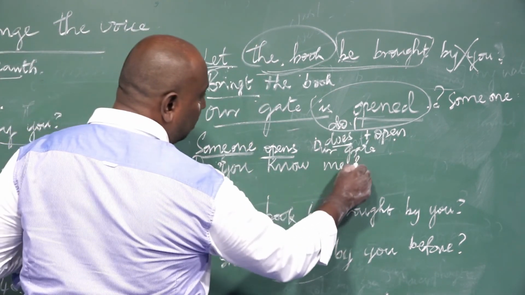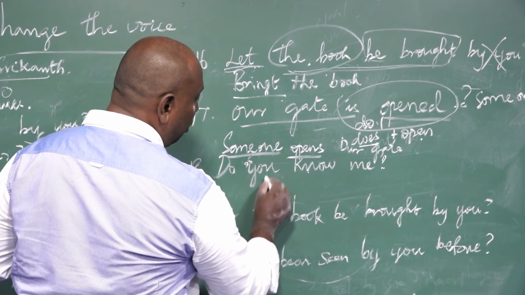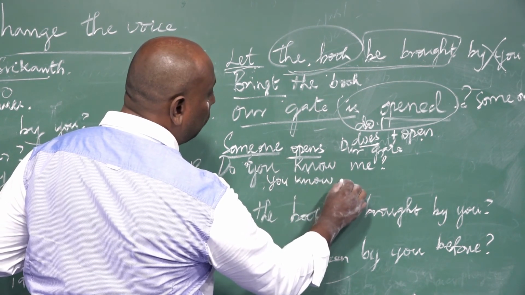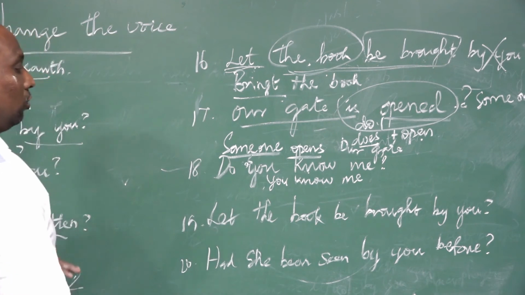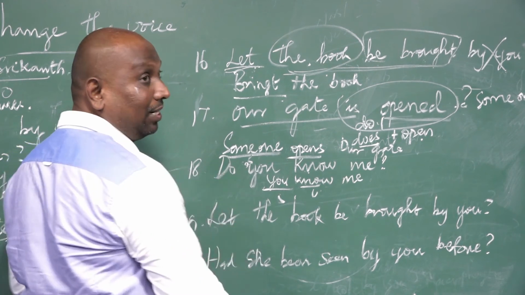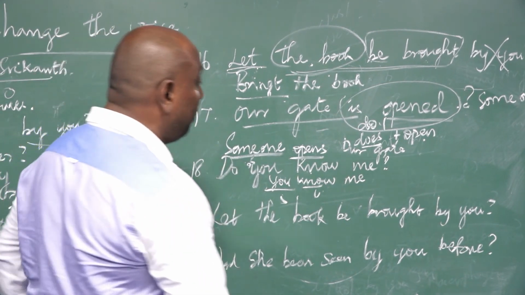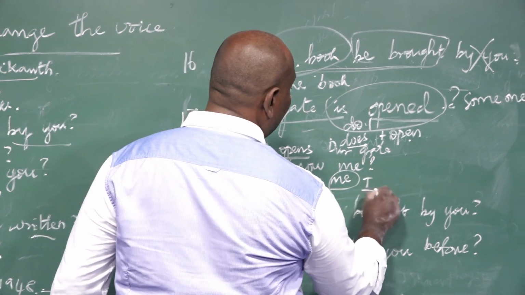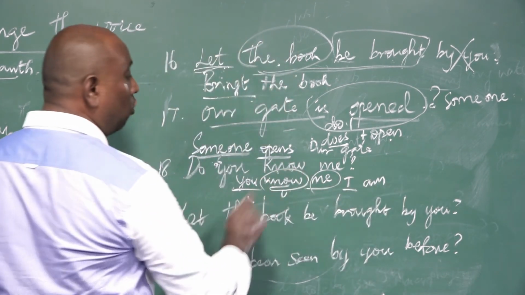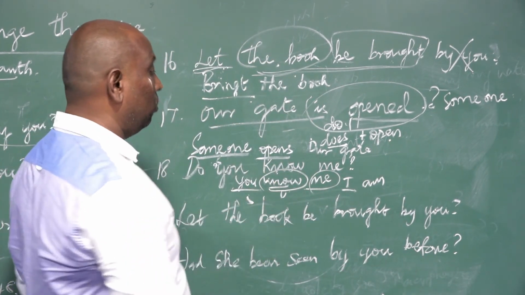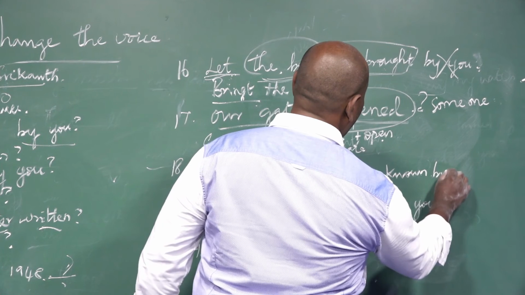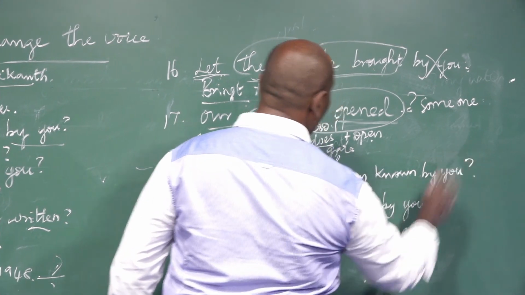Do you know me? Next, it is a question. So how to write this question? We have to make it as a statement: you do plus know will turn into know me. Now, you subject, know verb. This clearly shows "do," it's a simple present active voice. We have to make it into passive voice. How to make it into passive voice? This object will come into the subject place: I am. What is the three form for know? Know, knew, known. Known, K-N-O-W-N. Known by you. Actually, we have to make it as a question.